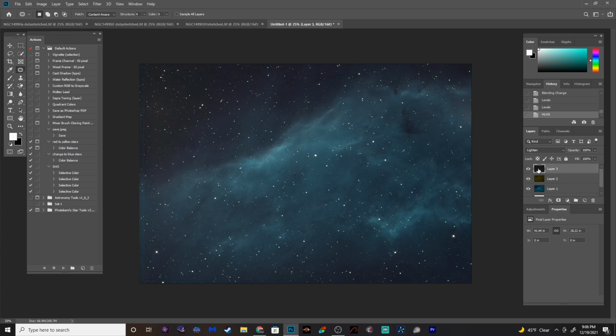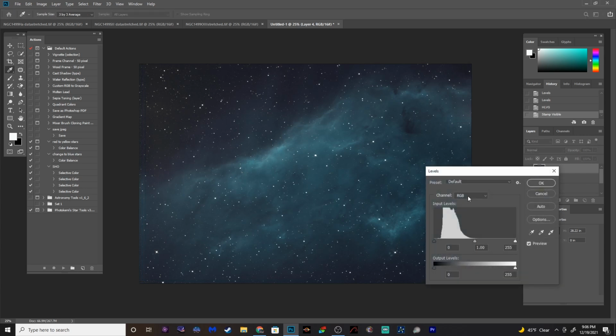All right, let's stamp this forward. Alt, Control, Shift, E. And let's pull up the levels in this particular document. Let's check our levels again. We don't want to clip the data. We just want to get it to where we're moving all the good data all the way to the left. And then the blue, there we go, right about there.